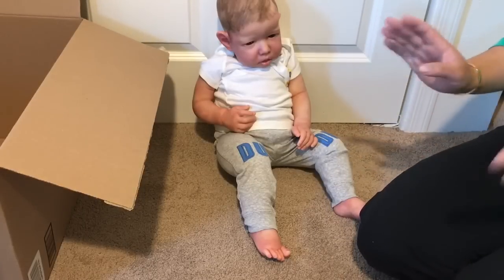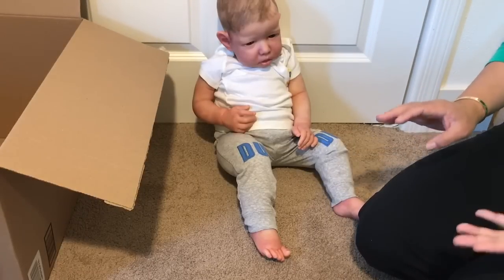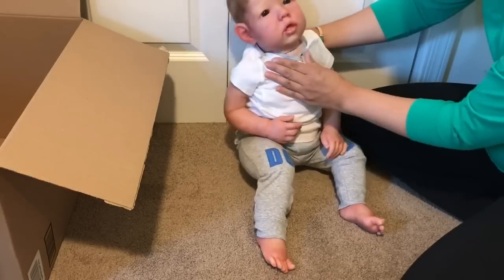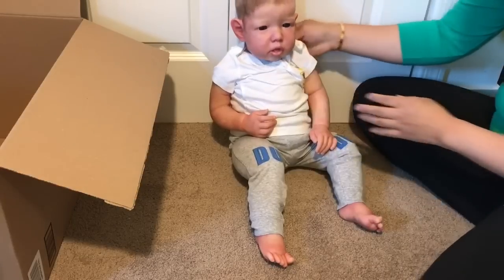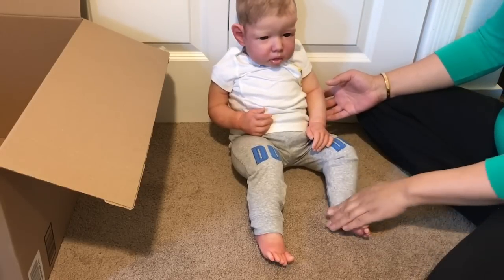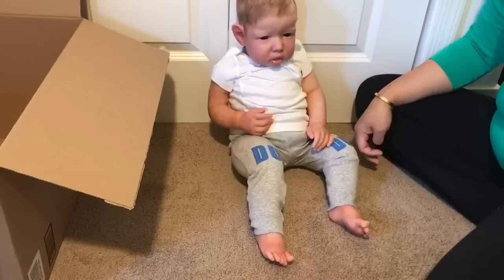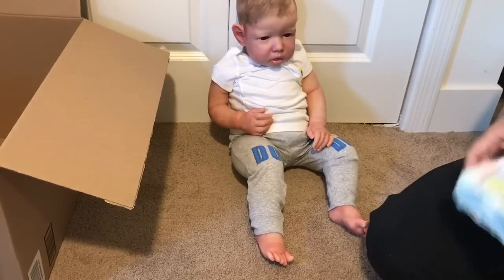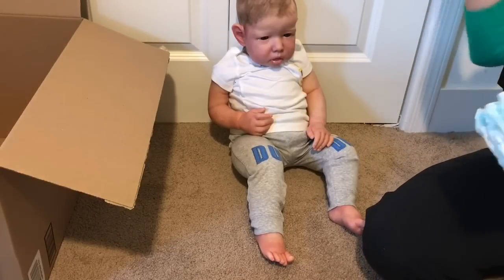Alright, guys. So now it's time to do the box packing of this enormous and cute baby boy, John Michael, who is the Liam sculpt by Bonnie Brown. He is such a cute baby. He's going to be coming home with a lot of goodies, so I'm just going to show them all to you, and then I'll get everything wrapped up.